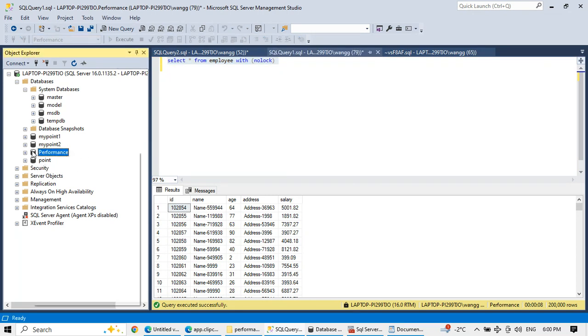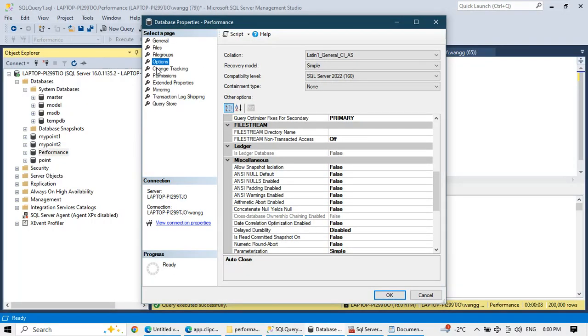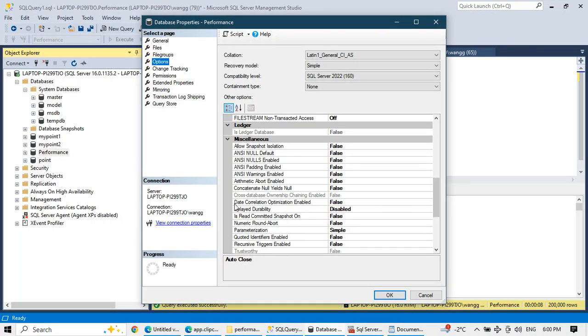Let's go to the database properties. We can see here we have a DB option called READ_COMMITTED_SNAPSHOT. What does that mean? It means the queries only read from the snapshot. Where is the snapshot located? It's in TempDB. It will use TempDB to hold the snapshot. So when the user runs the select statement, they will go to the snapshots. They will not block the table.